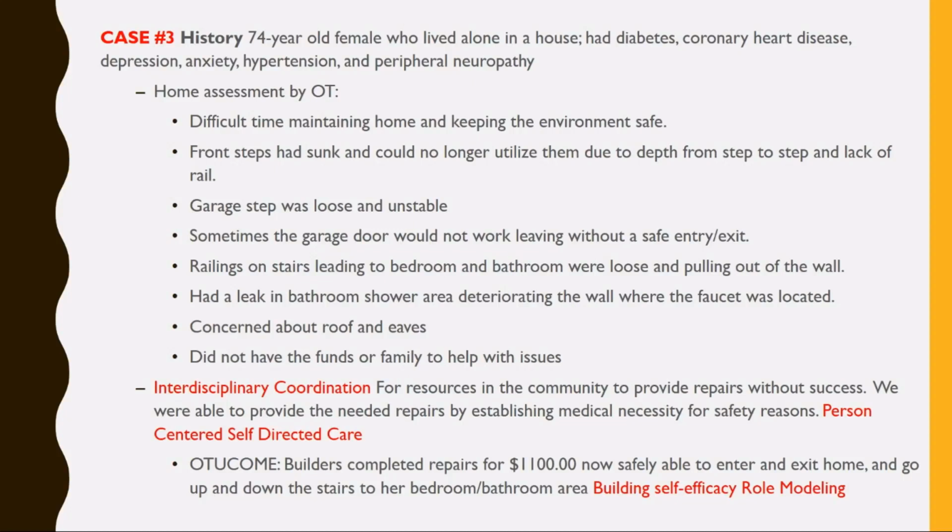Railings on the stairs leading to the bedroom and bathroom were also loose and pulling out of the wall, and there was a leak in the bathroom shower area deteriorating the wall where the faucet was located. There was also concern about the roof and eaves. The participant did not have the funds or a family to help with any of these issues. Through interdisciplinary coordination, resources in the community were identified to provide the repair, but this was not successful. The team was able to provide the needed repairs for the established medically necessary items for safety reasons.